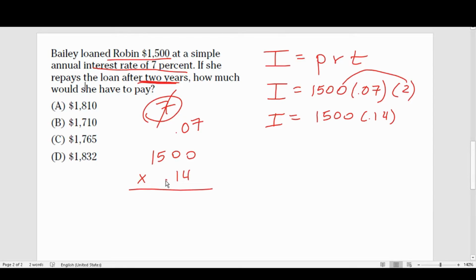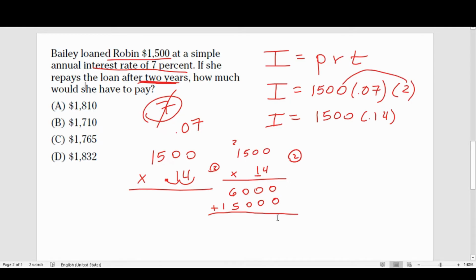Now we're going to move the decimal place however many times we need to the right to get rid of it. 1, 2 in this case. So the problem I'm really working out is 1,500 times 14, with 2 decimals that I need to add back in to the left. 4 times 0 is 0. 4 times 0 is 0. 4 times 5 is 20. Carry the 2. 4 times 1 is 4 plus 2 is 6. Drop down a 0 since we're starting this 1. 1 times 0 is 0. 1 times 0 is 0. 1 times 5 is 5. 1 times 1 is 1.